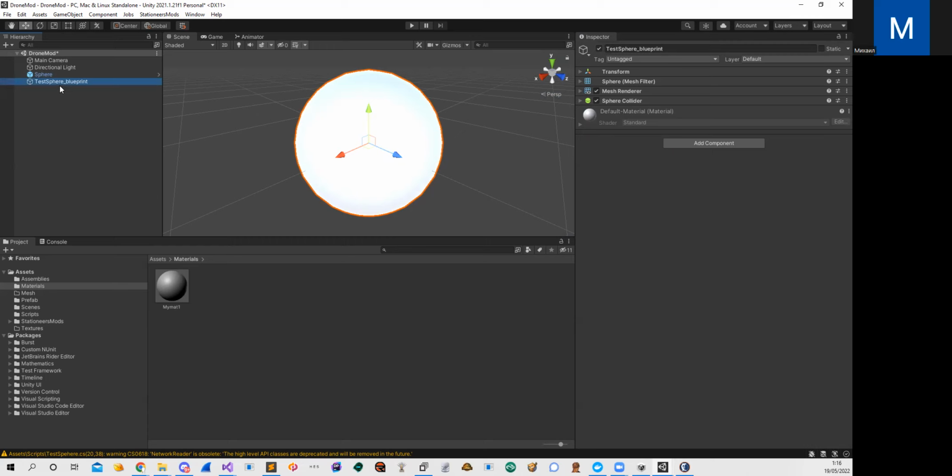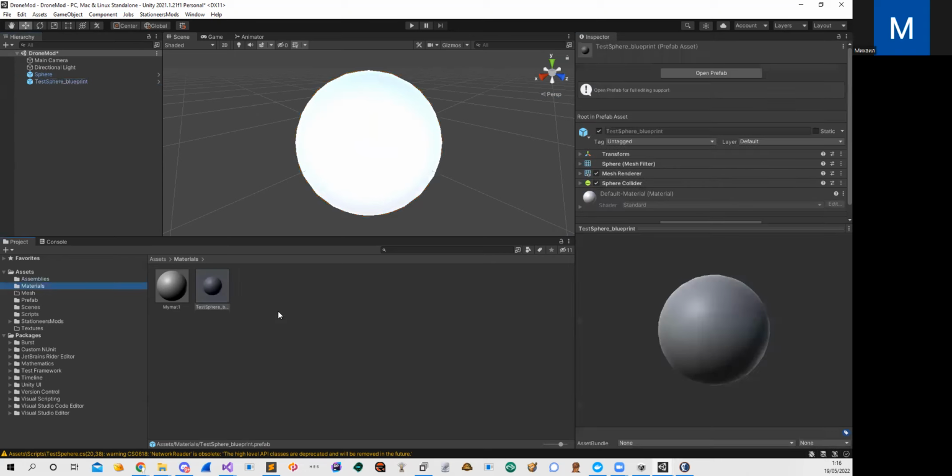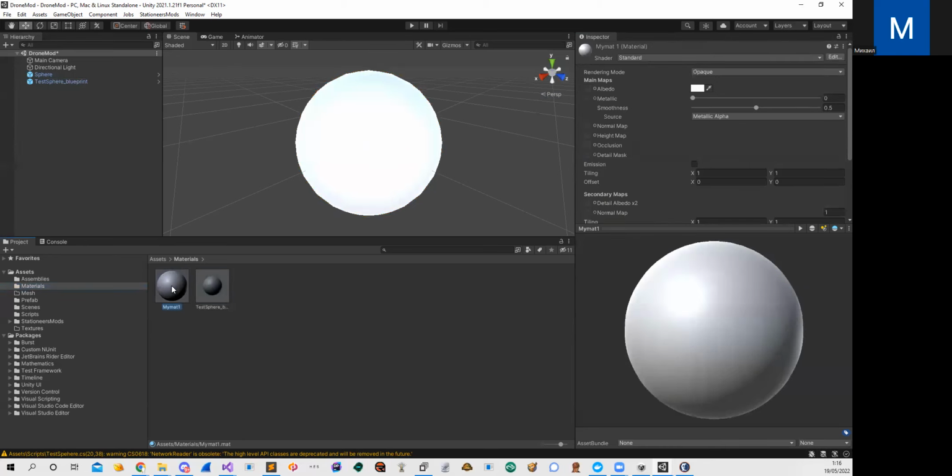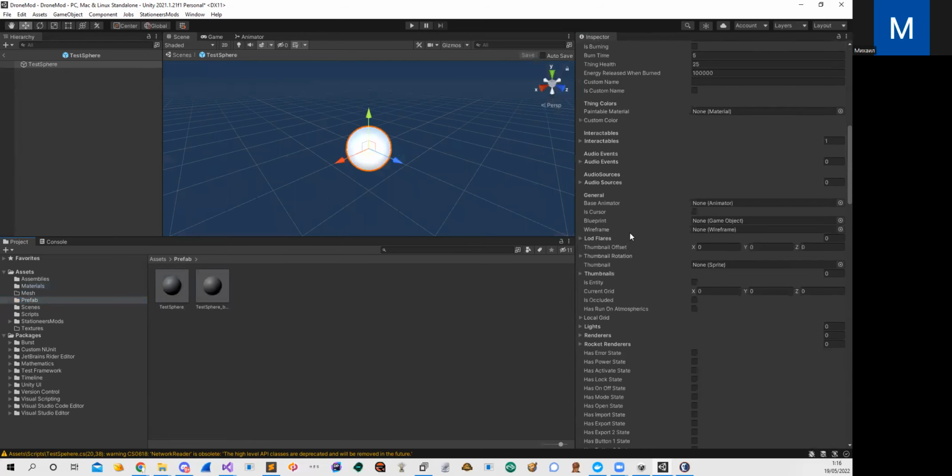So basically, we can save this as a prefab now. For now, we will adjust that stuff later. That's okay, right? So this is going to be our blueprint thingy. Hang on, sorry. This goes into prefabs. Right, so on the test sphere now, on the blueprint section here, we drag the new item that we created, right? The new prefab thingy that we created. That's a prefab with just an object. That would be one thing.